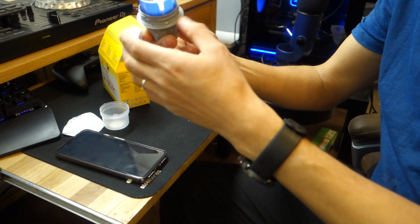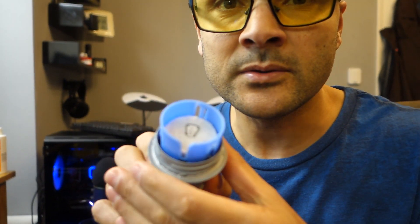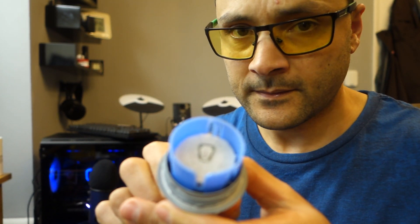Then just press down, making sure it's touching every side, and then you pull it out. Make sure the needle is there and vertical. Normally I would prep the skin first, but it doesn't really matter — only takes a second. So I'm going to put it on this arm.